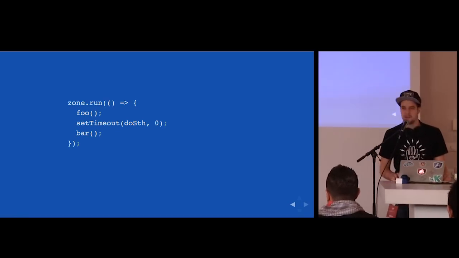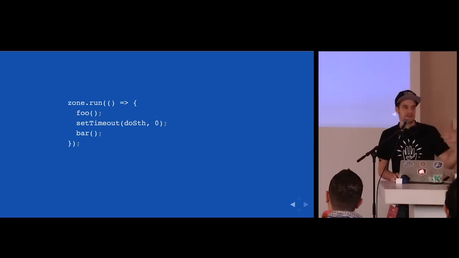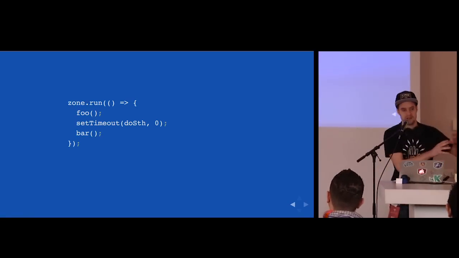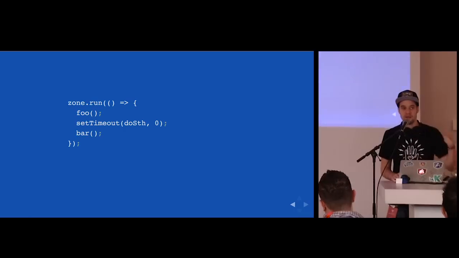So to run this code in a zone, this is what you have to do. You call zone.run, and whatever is executed in this run block is basically a task. I'm not talking about a task from the task queue, I'm talking about a task from the perspective of a zone. So it executes that code, there's nothing special going on, but what we don't see at this point is that the zone basically monkey patches a lot of asynchronous APIs that we have in the browser, so it can hook into them.